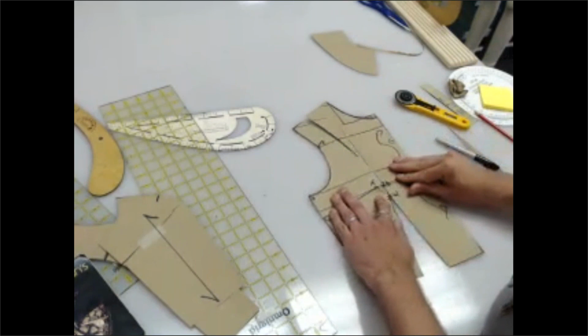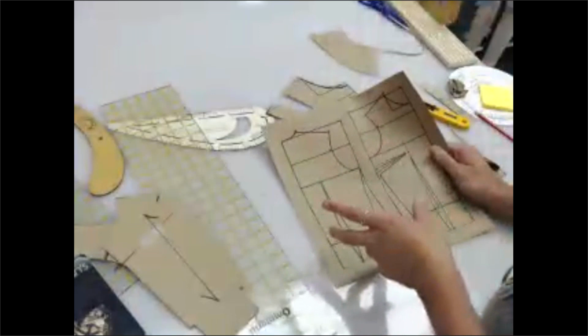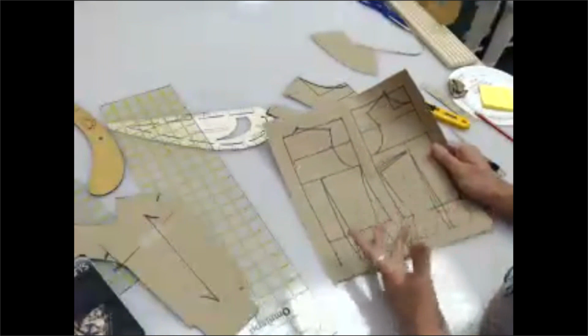So everybody play with making a dart. And another thing that you can do is make a half scale pattern that you can Xerox over and over and cut out and continue to play with. Because you can just sit in your chair at home and make all sorts of patterns through history using these basic ideas. So let's put a couple more on the dress form just to look at.